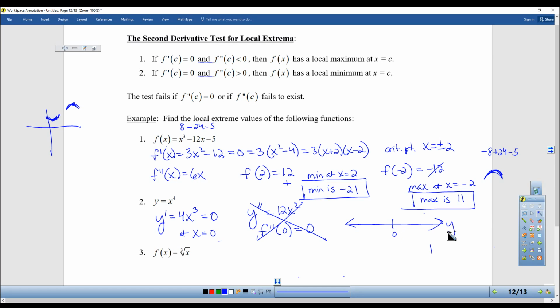So at 0, you make your y prime chart. And remember, when you plug things in, plug test points into y prime because we're trying to find out the slope. So the slope of a number like 1 is positive. The slope of a number like -1 is negative. So this graph falls and then rises, so there is a minimum at x is equal to 0. And the minimum is f of 0, which also happens to be 0. But remember, you always have to plug it in, the y value. The y value is always the minimum.